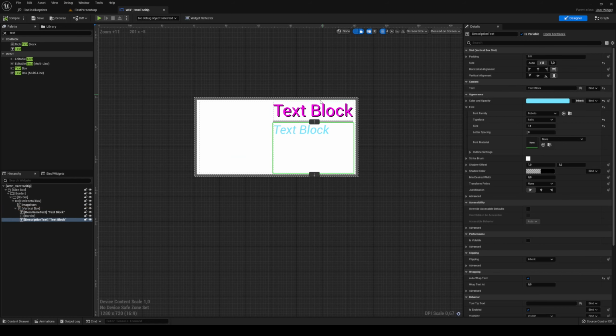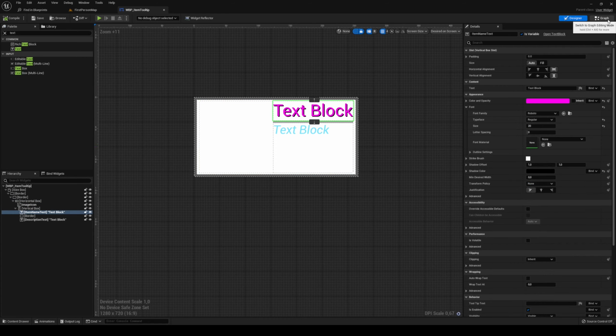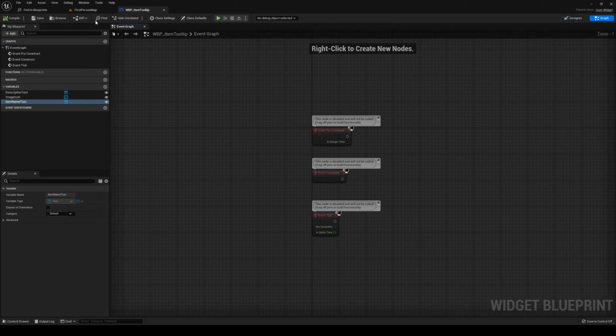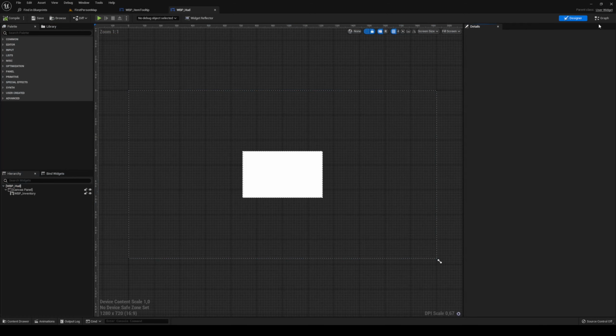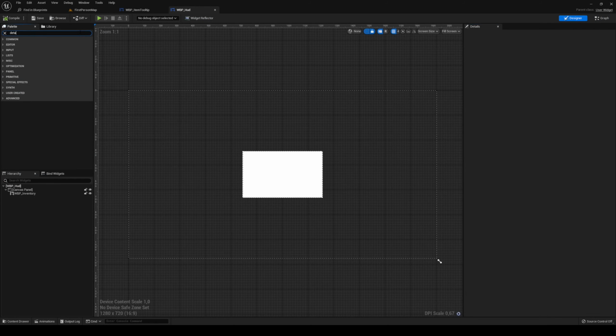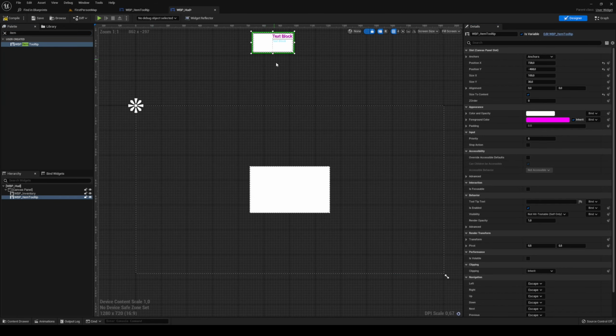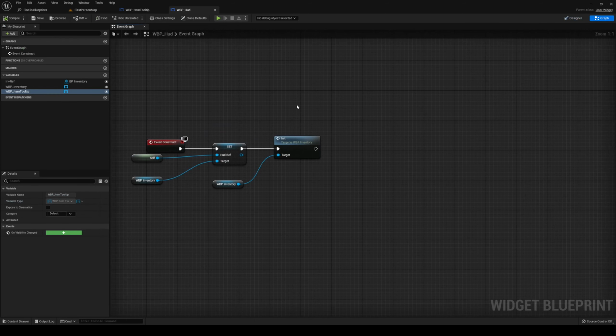This is description text, this is the item name text, this is the icon. We need to actually set those up. Let's head into our HUD. I'm going to use the HUD to contain this details panel, and we're going to put it just out into the world. It doesn't matter. This is simply so that we can set some variables right off the bat.